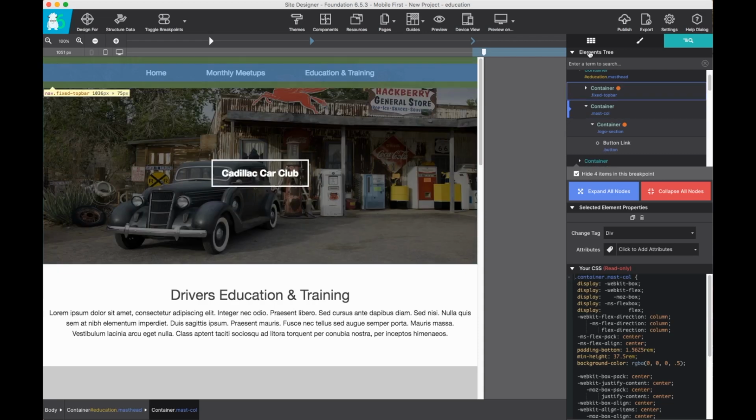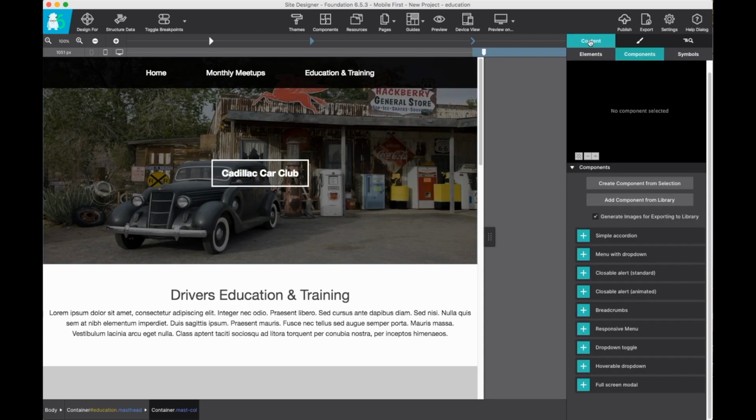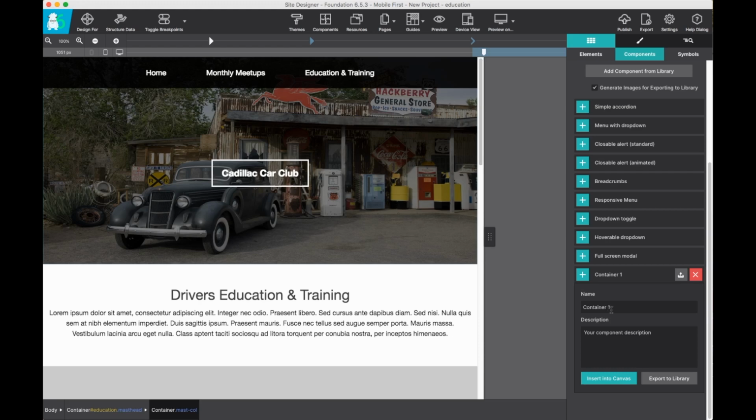So under the component section, I'll click Create Component, and I will give it a name, a header with an action button, and a little description. This way you can always understand what that feature is doing.